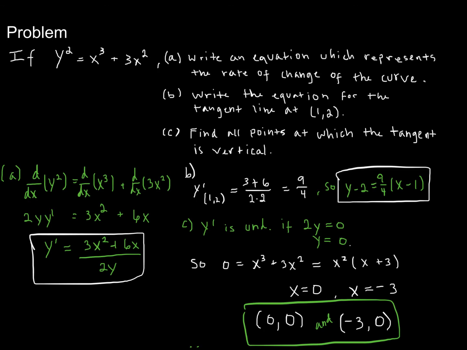So notice how I'm simply following through with what we've discussed this whole time about vertical tangents, which is that the derivative has to be undefined. The one wrinkle here is that my derivative is usually in terms of x and y, so I will actually need to use the x or y value that I found and plug it back into my original equation in order to find the corresponding, in this case, x values for the points. At this point, go ahead and move on to the homework on Math Excel 5.02.